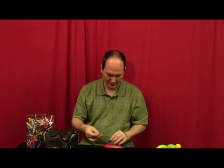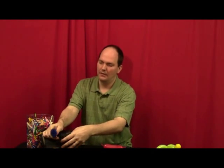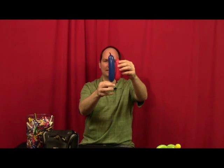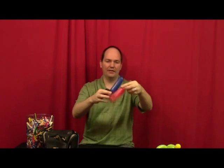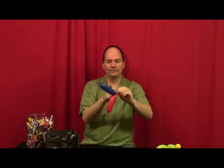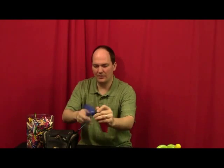So if we go with this dark blue next, tie a knot because that one doesn't have an end. Inflate, size it back down. It's kind of soft, so right there, and tie. Chop the excess there. Good.